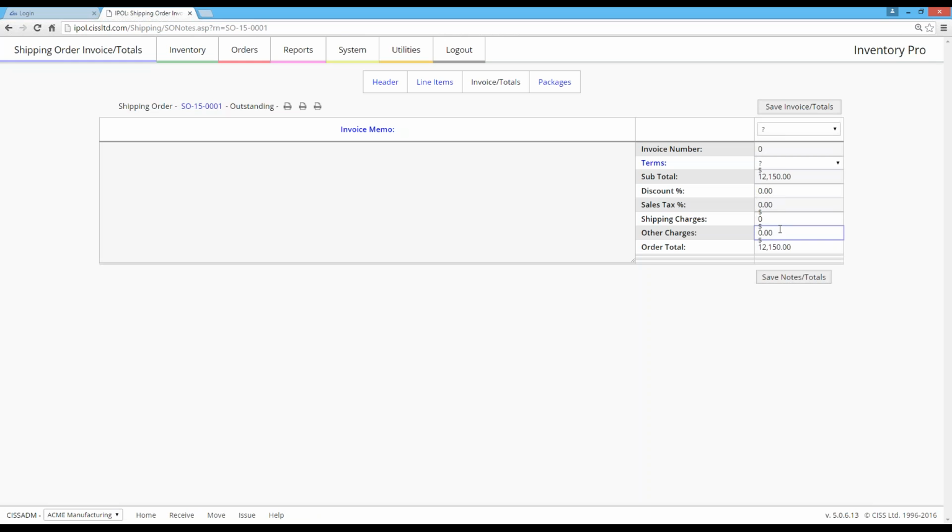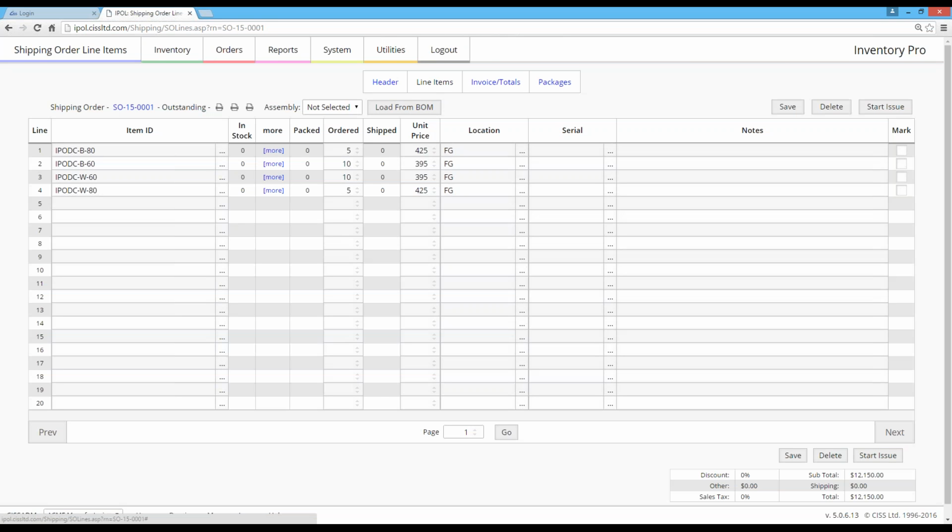So if you wanted to say other charges, like a charge for an extra $150 at Home Depot, you could track that as other charges. Additionally, we could add in a function where you can track multiple charges. Okay, other charges, that will work, at least for right now.